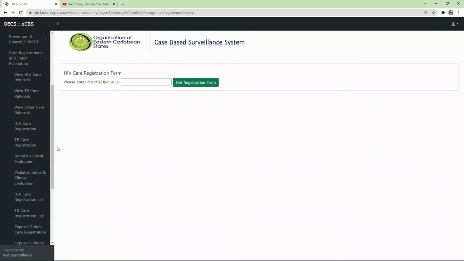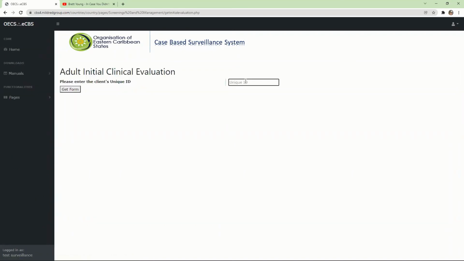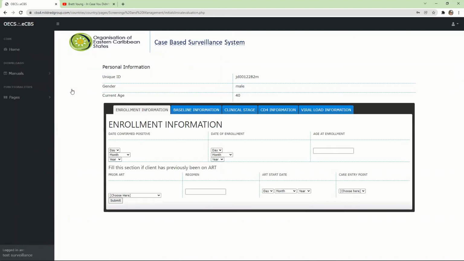Once you do this registration, the category of clients was adult. Any category of clients that is not pediatric, you come to initial and clinical evaluation. You enter that unique ID to get the forms that the system has generated.